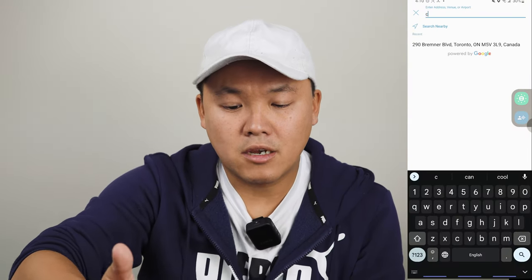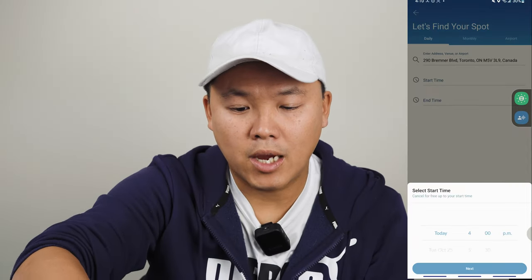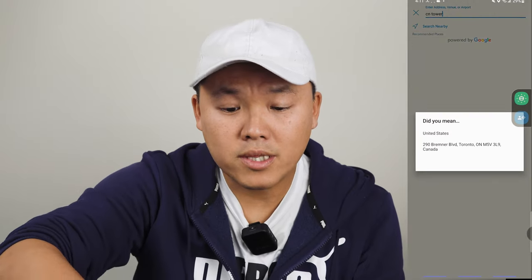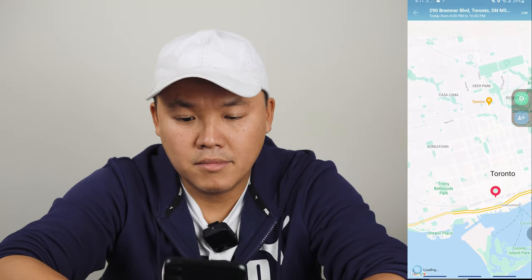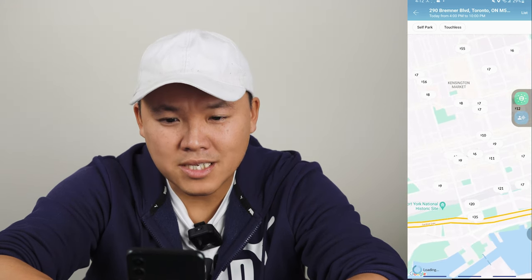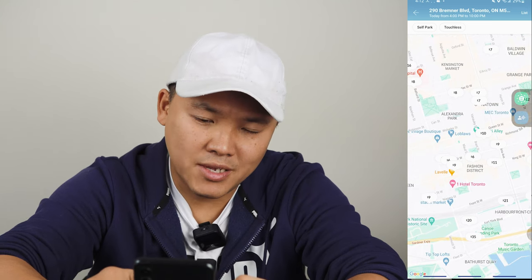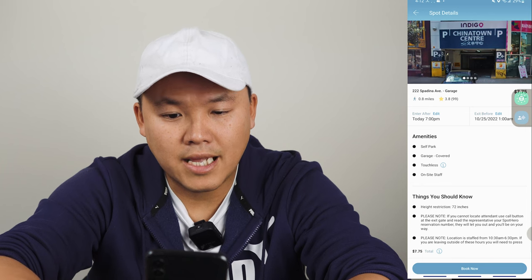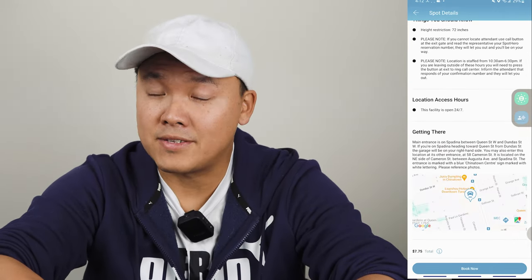You need to download an app called SpotHero. When you go into SpotHero, you type in whatever location you want to go to. Let's say I want to go to CN Tower — I type CN Tower, then it asks what time you're going. I put 4 PM to 10 PM. When you zoom in, you'll see nine dollars, six dollars, seven dollars — and we're talking about the whole entire day. For seven dollars and 75 cents, you get a self-park covered garage, open 24/7, with touchless on-site staff.